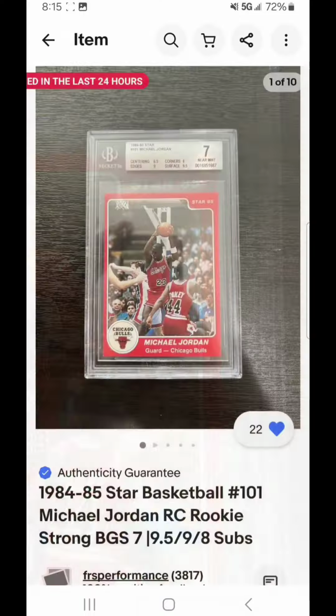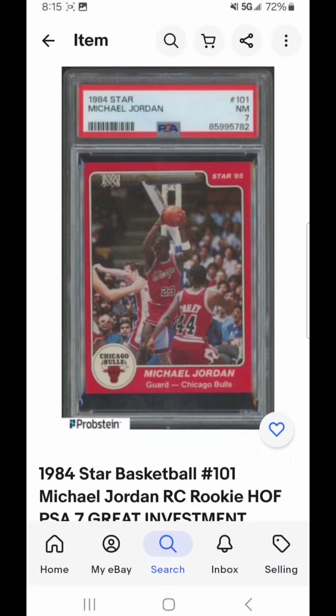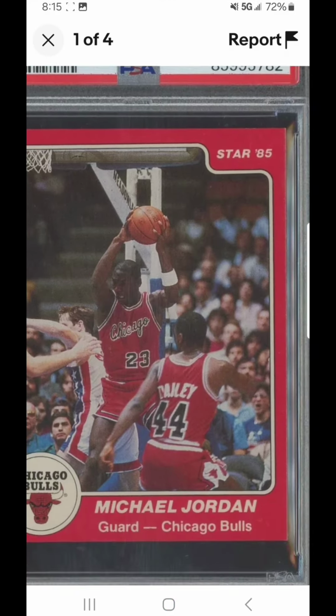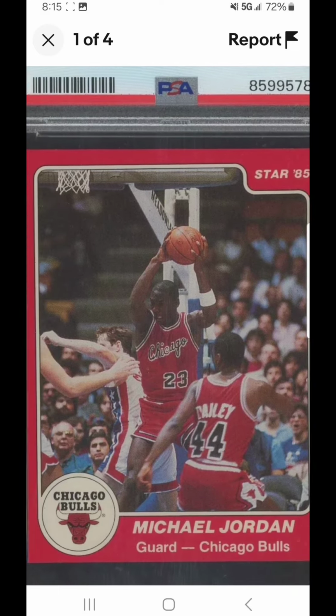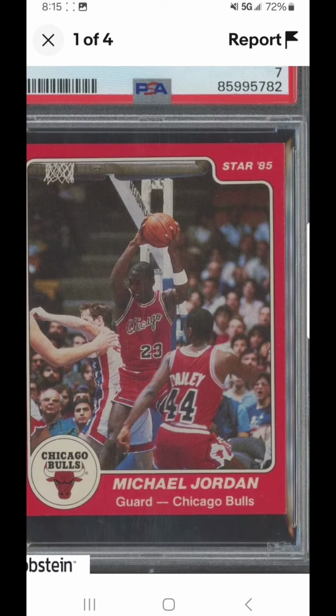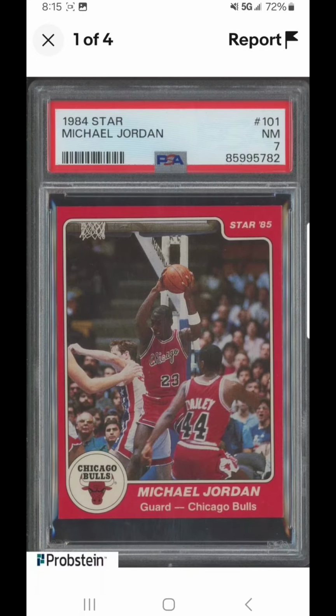Some of it could be chalked up to the coloration on this, but it's still a really nice copy in my opinion. And again, I think most people would take the centered copies that Robert Edwards ended in. But if this is just lighting and showing, which it kind of doesn't look like, though it looked like it might be, I prefer copies like this that are red, not showing any white, and more mint, kind of factory, no card damage. That is just a personal preference of mine, and that's what I'm looking for.